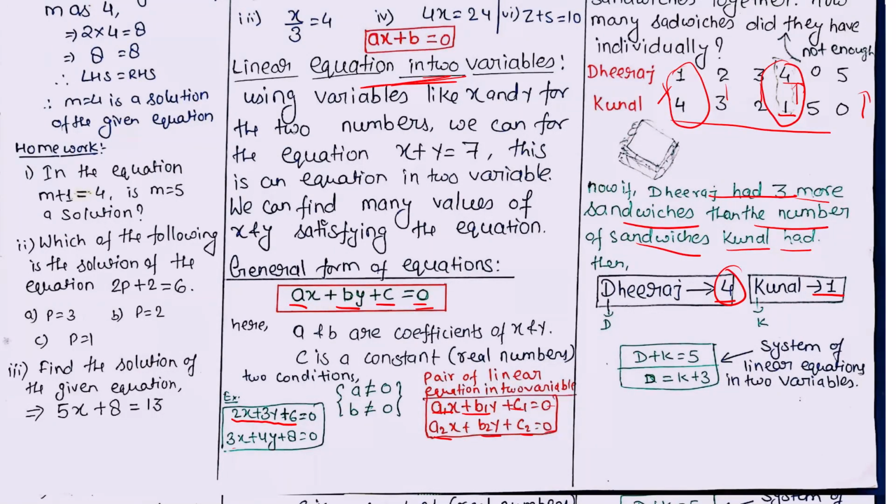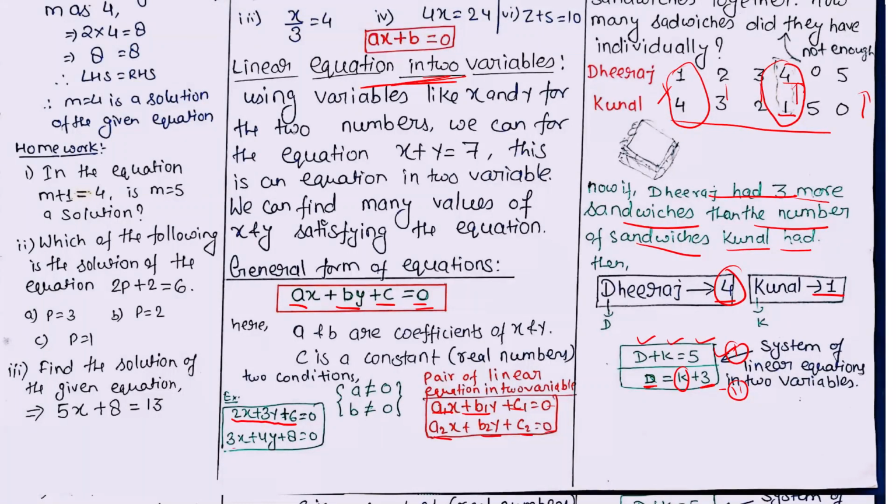अगर इसे अब हम equation form में form करते हैं तो कैसा आ जाएगा. Suppose धीरज as d, हमारा मतलब कि variable का 1 हो गया, कुणाल का k आ गया, d + k = 5, दोनों के पास सैंडविचेस 5 थे. दूसरा equation हमें क्या मिल रहा है कि धीरज के पास जो सैंडविचेस हैं कुणाल के सैंडविचेस से 3 ज्यादा हैं, d = k + 3. ये देखो हमारा equation number 1, equation number 2 हो चुका है. अगर अब भी हम चाहते हैं कुणाल के पास कितनी सैंडविचेस हैं, तो we can solve these equations further and get the solution of the equations and the value of the number of sandwiches for Kunal.